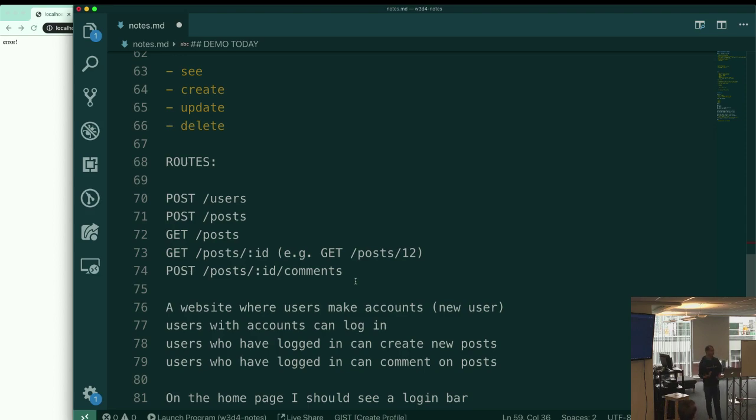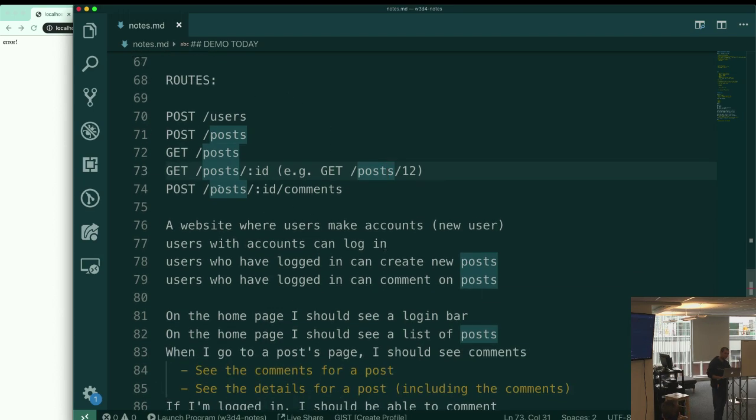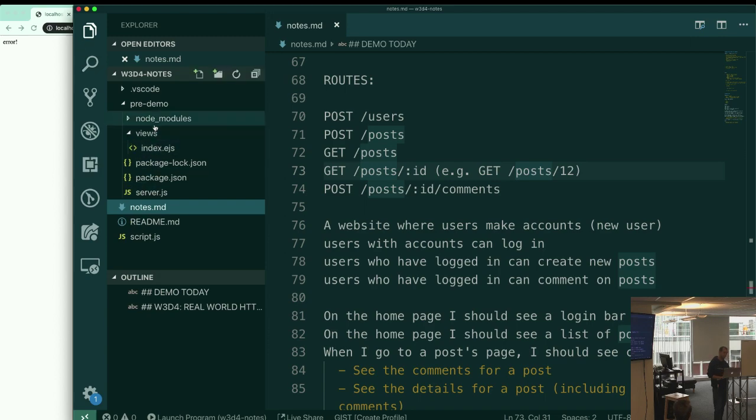And I'd like to come back to this document and read through it and understand what my thought process was. Right? Because in a couple weeks, I might learn more stuff. I might come back to this and say, hey, you know what? My logic was half-baked, but it's still salvageable. Maybe these are the little changes I need to make. Right? Cool. So I have a collection of routes. These are the things that I'm going to be working with. And at this point now is probably a good place to start coding.